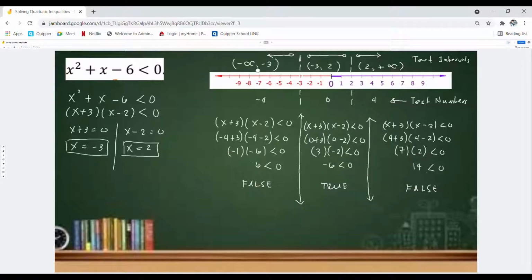Therefore, you now check the sections with intervals. Where are the intervals that are true to the inequality? It's only the second section with the open interval between -3 and 2. So that's your solution for that. You can write your answer now: the interval -3 and 2, that's an open interval. That's your solution, so you can just have it as the final answer. Since the other two intervals are not true to that, that's how simple it is.